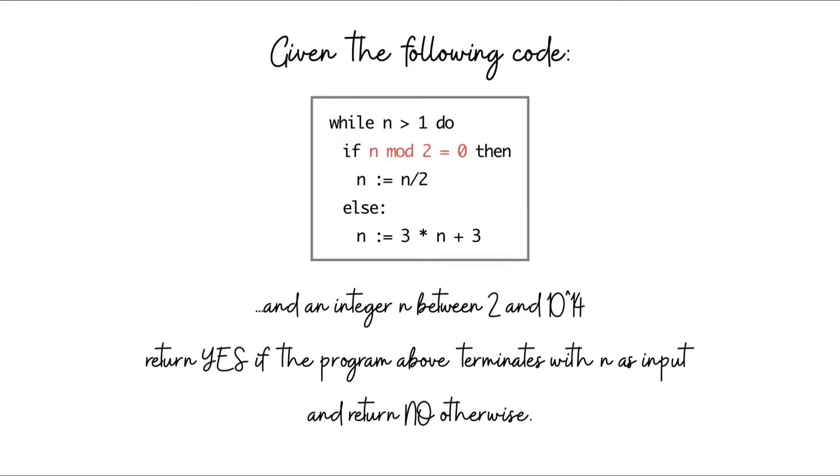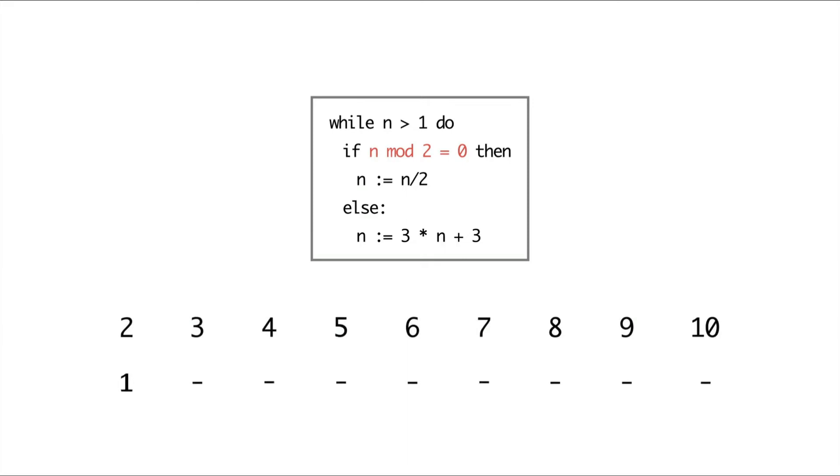All right, so I hope you had a chance to try that out. Let's take a look. I ran the program for values of n between 2 and 10. For n equals 2, of course, the program terminated in just one step. But for 3, it seems like the program is getting into the cycle of values between 3, 6, and 12, and it's seemingly going on forever. What about 4? Well, for 4, the program terminates in just two steps, but for 5, again, the program eventually gets into the same cycle that we observed for the number 3. Now, 6 is going to be interesting because so far, the program seems to be terminating on even numbers and non-terminating on odd numbers. So we may be tempted to conjecture that that's the pattern. But for 6, it looks like the program is again getting into this 3, 6, 12 kind of cycle.